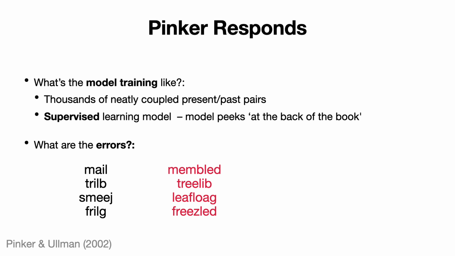So first of all, the input just doesn't look like that. And second of all, the learning algorithm doesn't look like that. First of all, children do not get to hear a whole bunch of verbs over and over and over again, hundreds and hundreds and hundreds of times. Sometimes children learn from a small set of data, as we talked about before, right? Sometimes we mentioned fast mapping before.